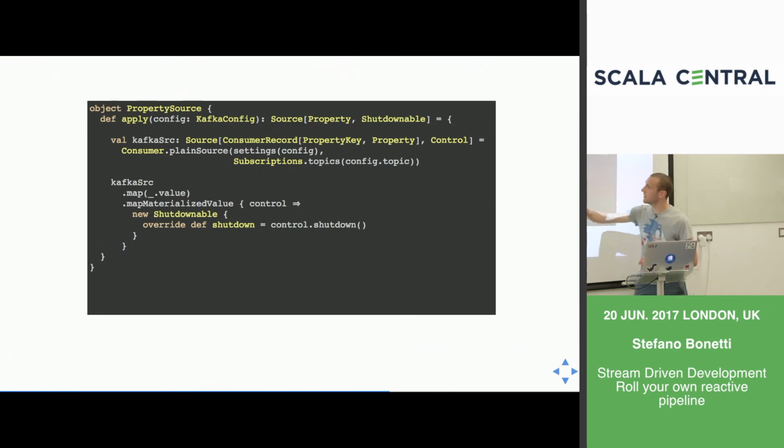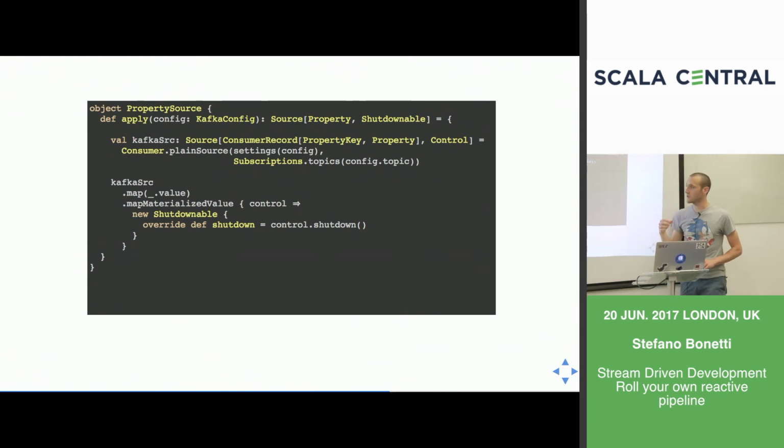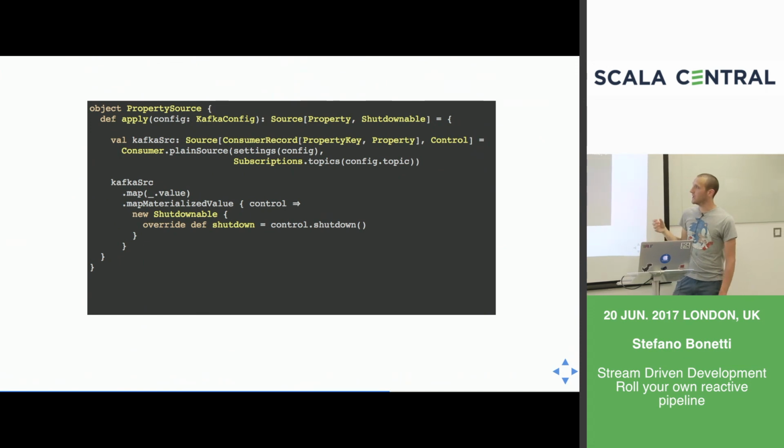If you see this part here, the Consumer.plainSource is actually the Reactive Kafka call. And easily enough, you can wrap your Kafka topic in a source of properties. The only missing thing here, that I've simplified a bit, is that you need to provide a deserializer, of course, to read your property instances.